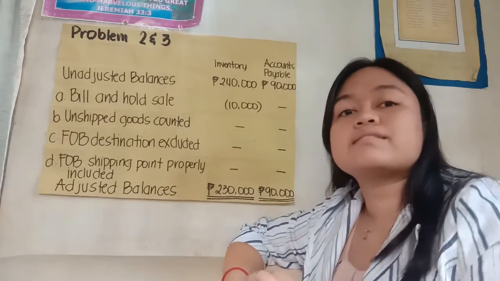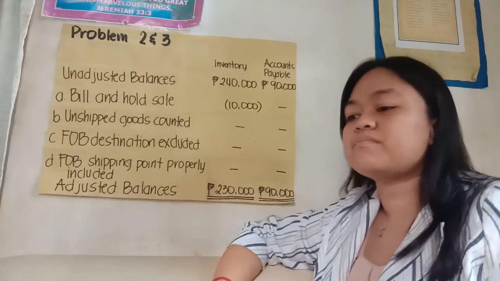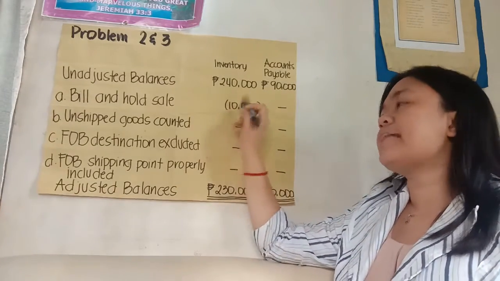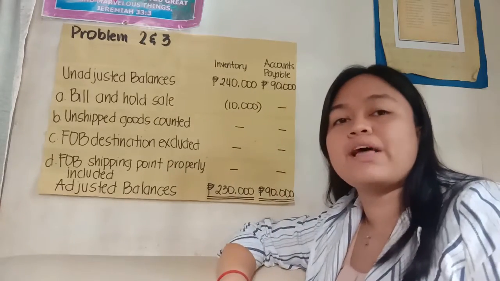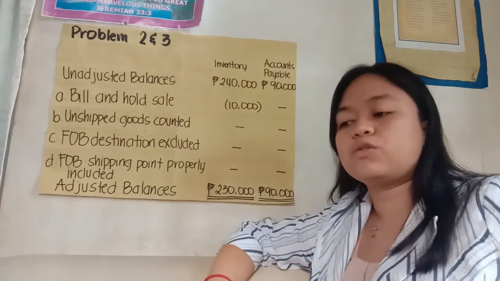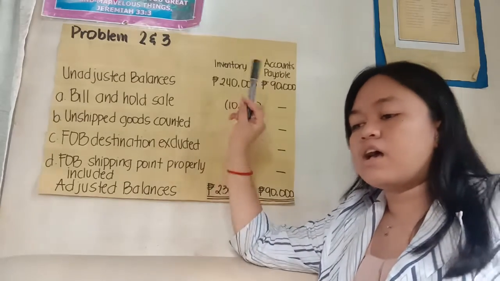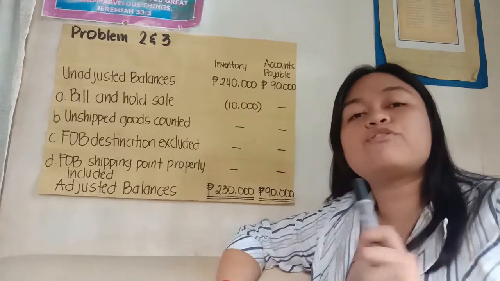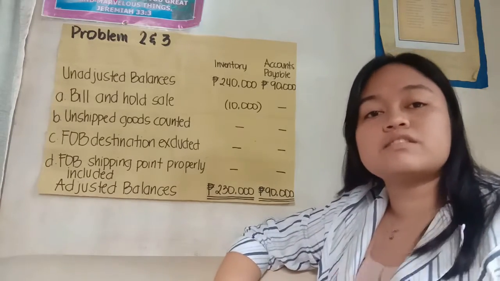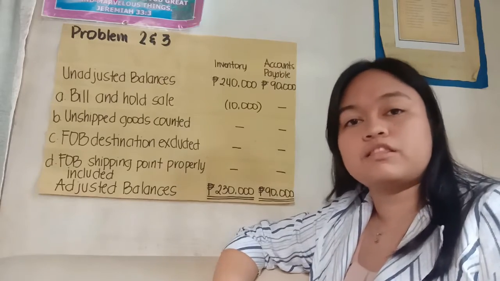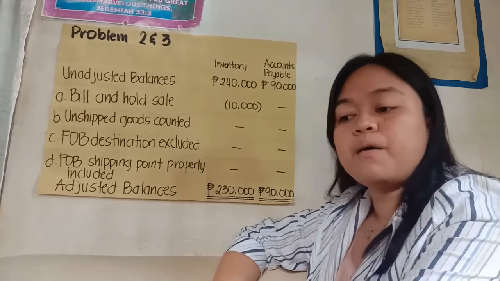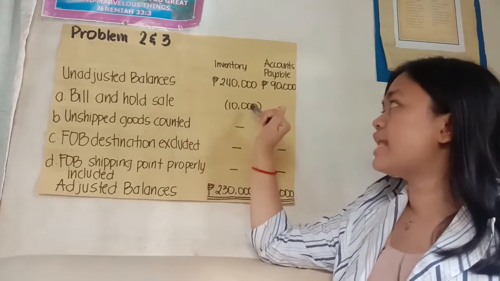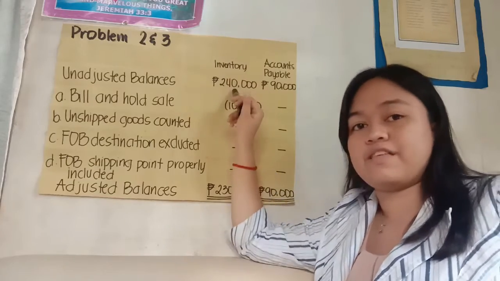The customer accepted the bill on that day, December 31, 20x1. But the cost of those goods was only 10,000 pesos, half of the 20,000 pesos that was sold to the customer. The goods were already packed and ready for shipment, and both ABC and the buyer acknowledged the shipping term, and it was already billed on that day. They accepted the bill there, so it was being included. There would be a deduction for the inventory, which is 240,000.